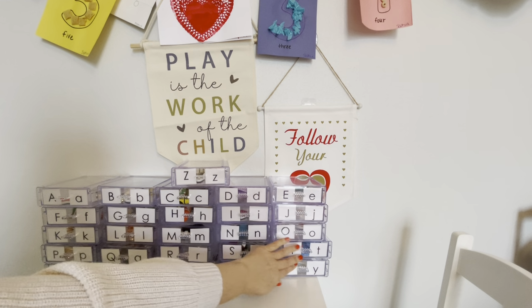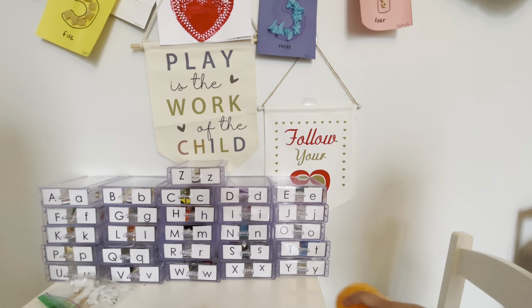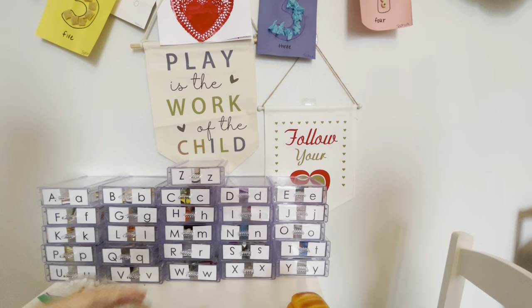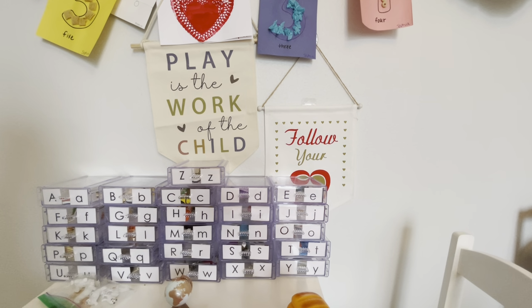So, there you have it. You know what's inside our little boxes. As we add more to our little boxes, I will do additional videos so you guys will know what that is. The globe is not going to fit in there. As you can see, it's too big. So this is something that I wanted to do so I can additionally keep showing you what's inside the little boxes. This is soda. I don't know how many S's. I have a lot of S's in there. So that would be soda for that. That's about it. If you want to see anything else, then I certainly can. I hope you enjoyed this video.